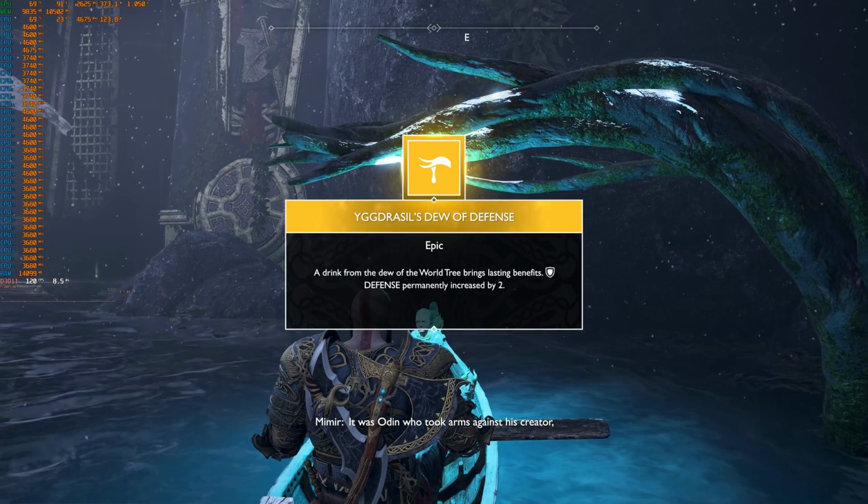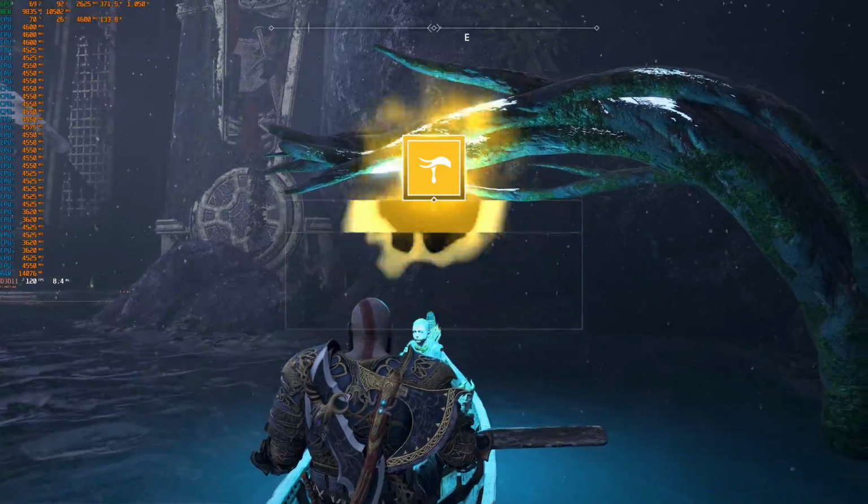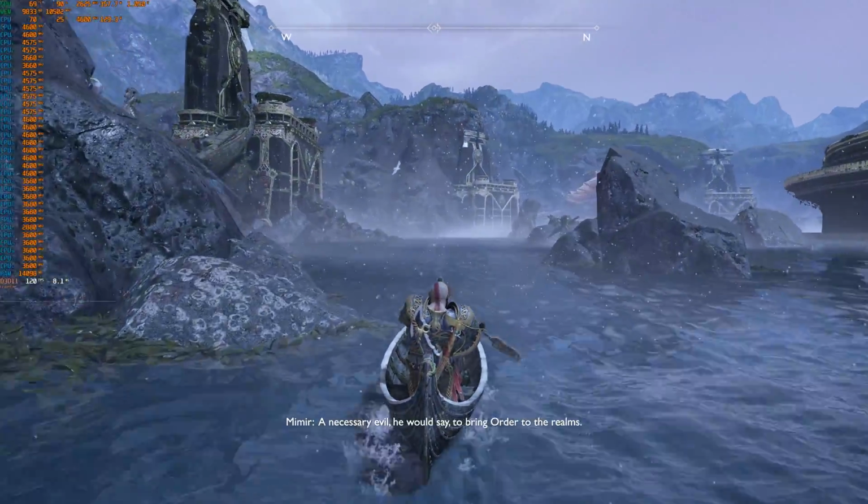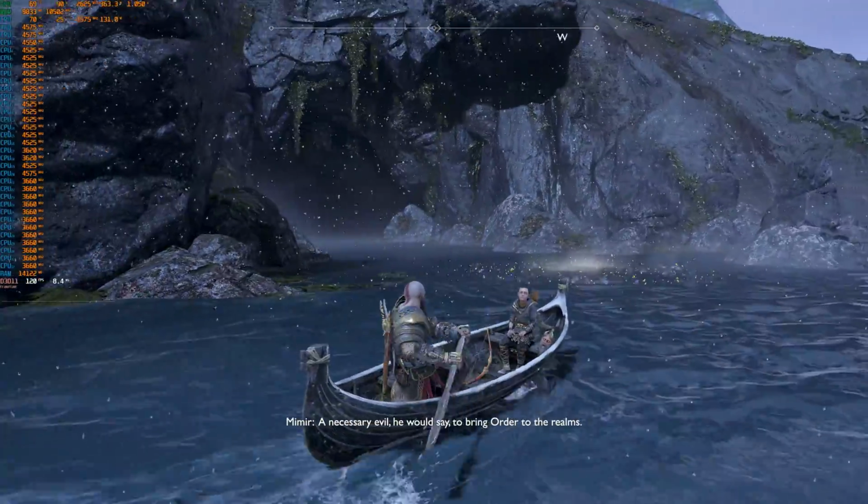Oh, we got some cool tier thing. Who took arms against his creator and spilled Ymir's lifeblood with his spear. A necessary evil, he would say, to bring order to the realms.